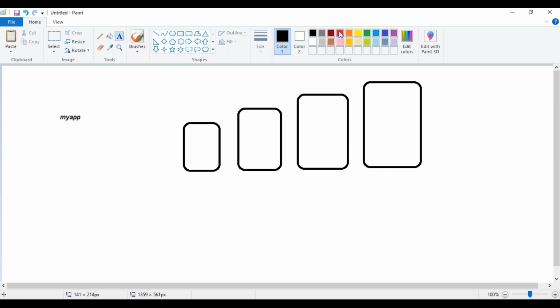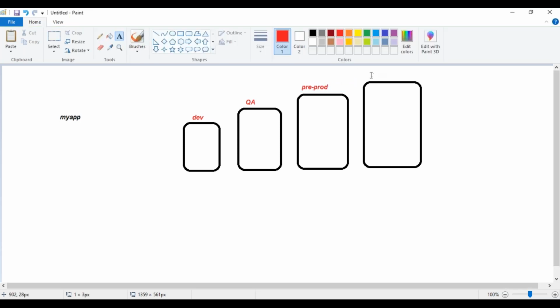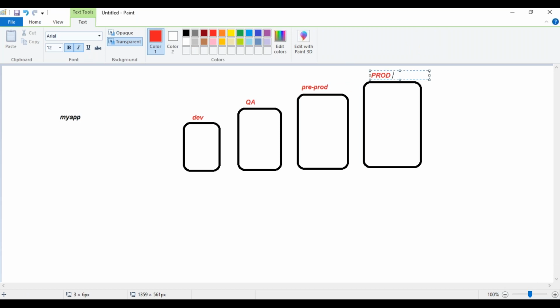Let's say whenever I'm developing, this is what you do: development and QA environment. These different environments are nothing but different servers where you host your application, pre-prod I'll call it. Finally, the goal is that you need to deliver it to production. Whenever you hit google.com, the request goes to a server within the Google data center where the google.com application is running. That server where you host your application, where the end user sends a request, is called the production environment. The end goal is that we need to deliver it to the production environment.